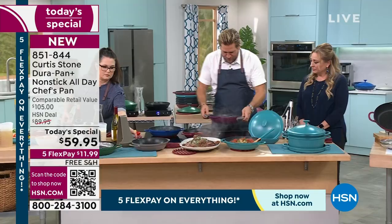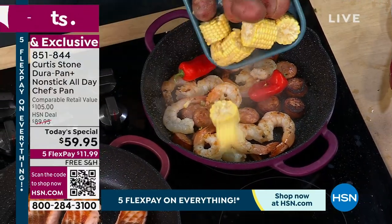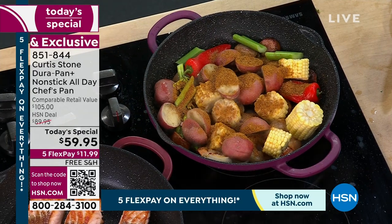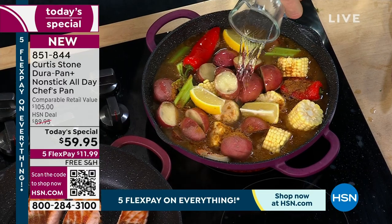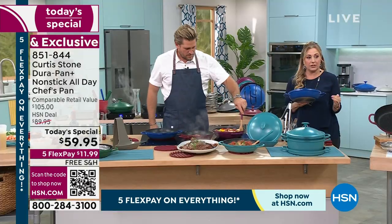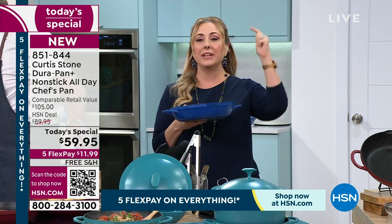Have a look at shrimp and andouille — that beautiful plum color. That's on its way out. The plum is going — this will probably be the last presentation for the classic blue and the plum. How many in the blue? 590 — oh my goodness. 850 in the plum. Here's that beautiful classic blue — you get the lid that matches, the steamer basket, and the handles of the steamer basket match the classic blue. Free shipping and handling. We also do free exchanges — if you get it home and wish you got another color, you can exchange for free, as long as we have it in stock.